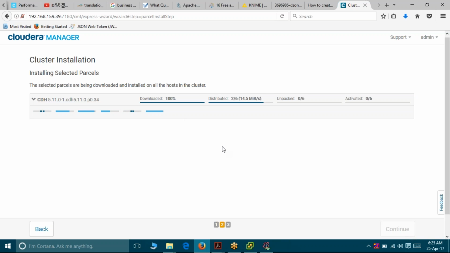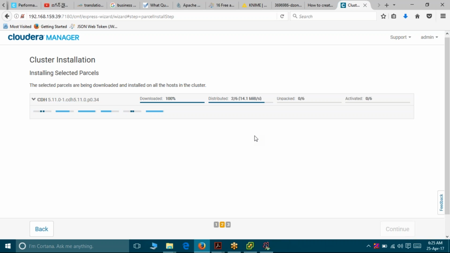So let these parcels get distributed, unpacked and activated. After this step only, we'll be able to set up the services on the respective nodes. If you remember correctly, after the activation, we stopped.